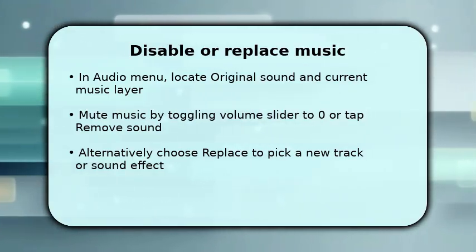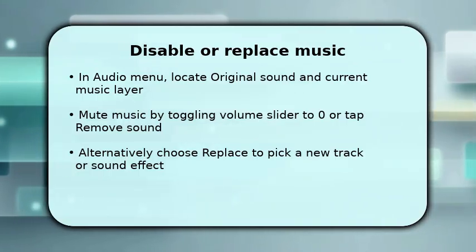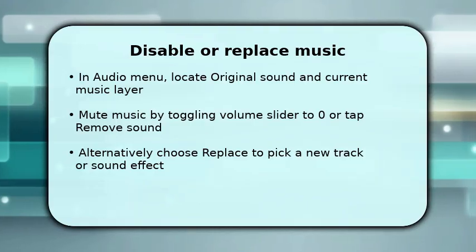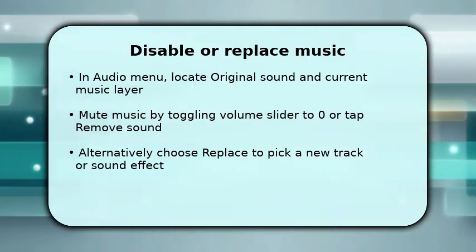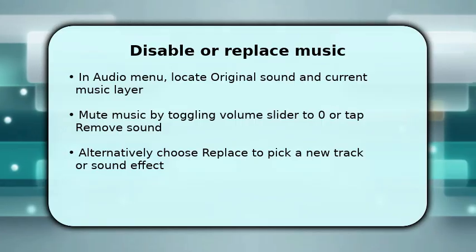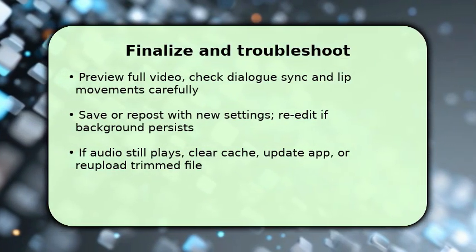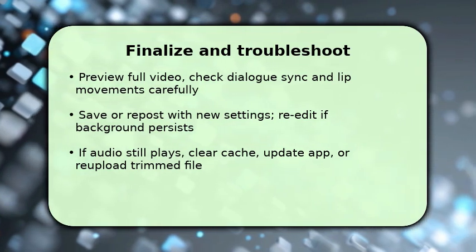If dialogue is mixed with music, choose Replace and add a clean sound or voiceover to avoid hollow gaps. Make sure to preview. This step matters because muting versus replacing affects viewer experience and sync. You finish by previewing the whole video to ensure dialogue and visuals remain in sync after removing music. If everything looks right, save or post the updated clip.